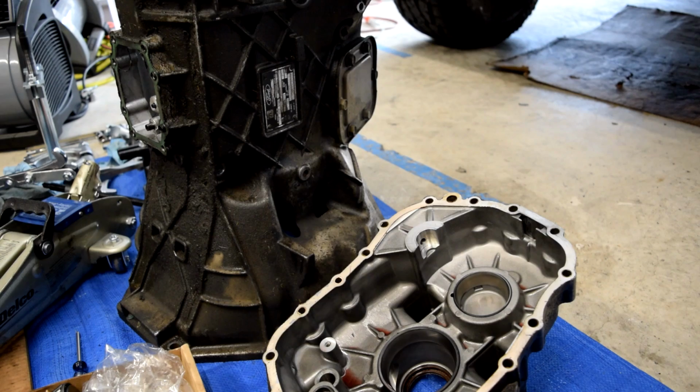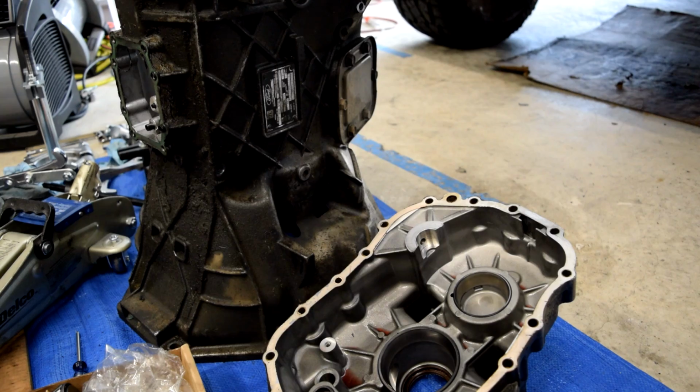during the washing process. I'm going to leave all of the old seals and old bearing races in place because I think that will just make it a little bit easier whenever I come back through to replace them. I'll know which seals are where. I'll just be able to take out the old ones and pop in the new ones. With all that being said, let's run to the machine shop real quick.